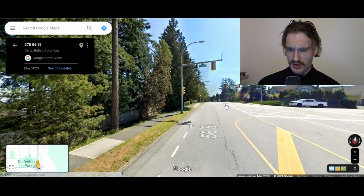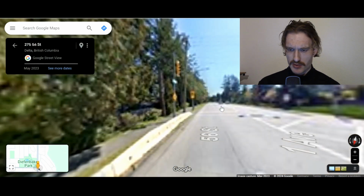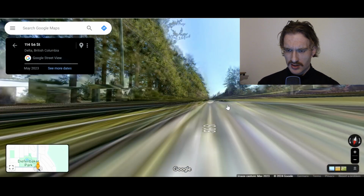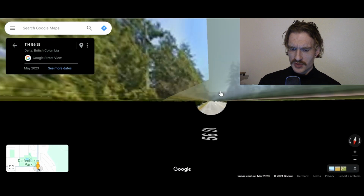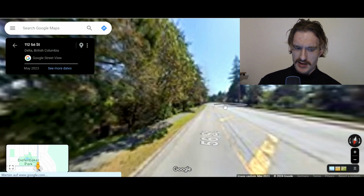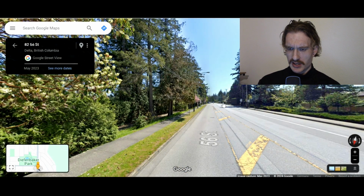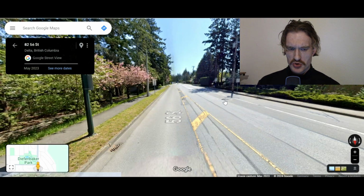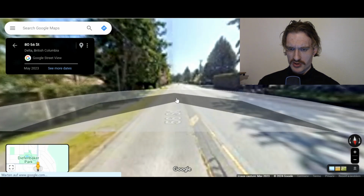Okay, that was a little piece of rain there, I guess, or just shade. So being on this road now, it is already pretty clear, I would say, what my intentions are. If there are any cameras already here, I can really only do a U-turn, but otherwise I'm going straight for it.